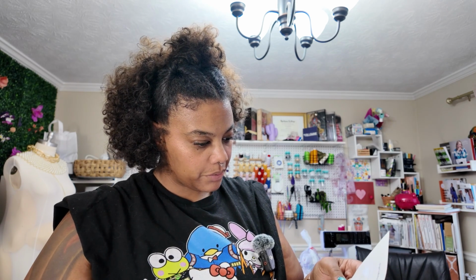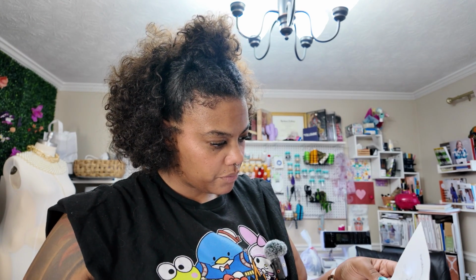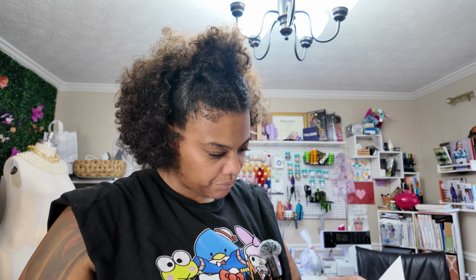Y'all, this is so cute. I'm here for this 100%. It does have a needle cutter. I mean, a thread cutter. I love that. Presser foot. Oh, okay. Goes up and down. Yep, I love that. Yeah, this is like legit. Too legit. Now, they didn't spell needle correctly, but we're not here to correct grammar and things like that. Threading the machine, they give very detail-oriented guidelines for how to thread it.